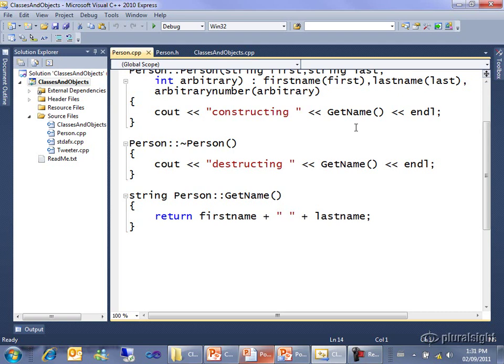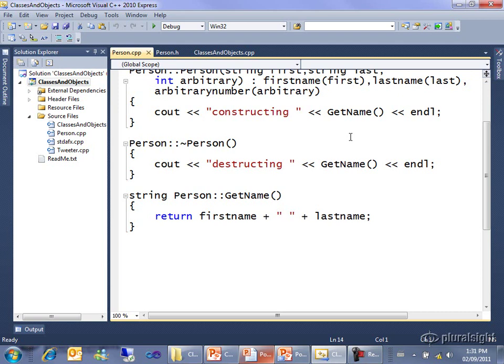If this was a real application with real work to do, and someone said, wow, I hate that you print out first name space last name. It really should be last name, comma, space, first name. The old way, we would have had to go in and change it in a bunch of places and hope we caught them all. Now we can just go change the code for getName, and everybody's using getName. So this is one of the ways that encapsulating things up into functions can save you work. Refactoring is always a good plan. Code duplication, always a bad plan.